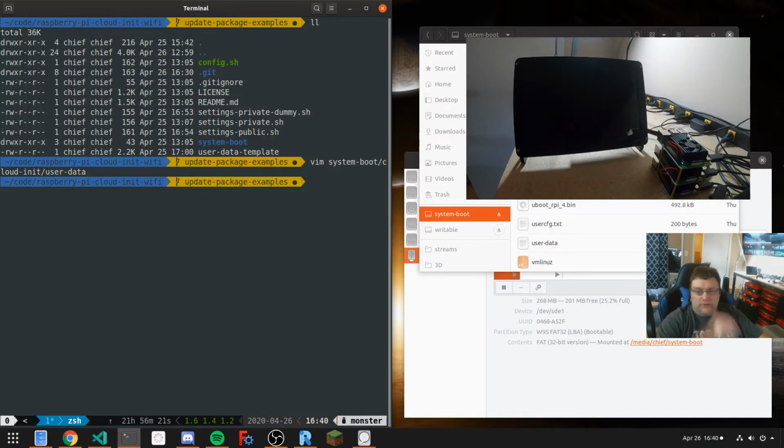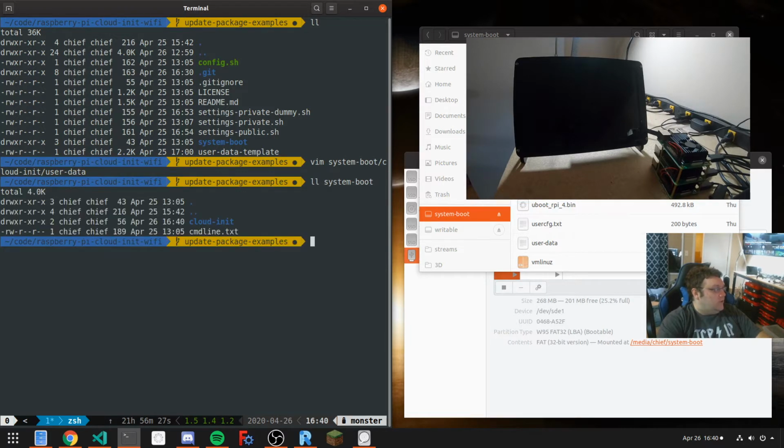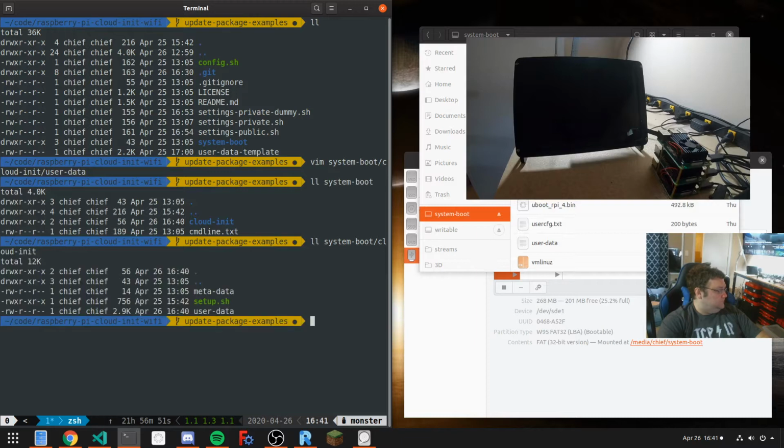And so I'm going to open this up. So the resulting directory, you'll have the system boot, which we're going to copy into the system boot directory from the USB that we have mounted that has our image that we're going to boot from. And then it writes out this cloud.init folder, and that cloud.init folder just looks like this. And that setup.sh is an optional file that you can run at the end.